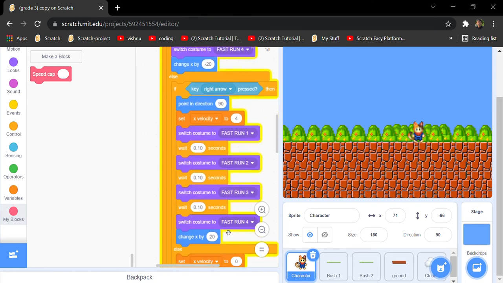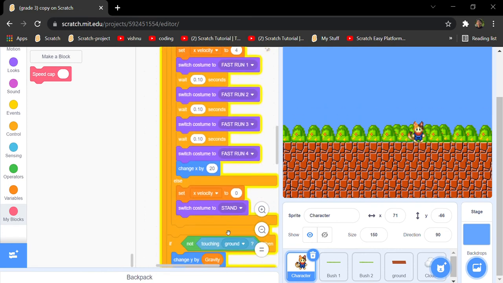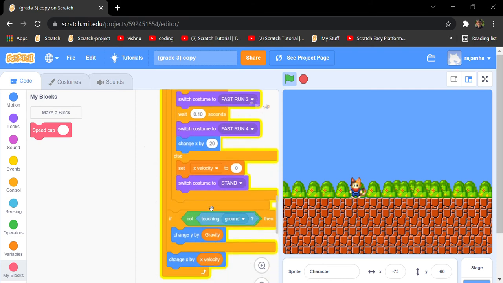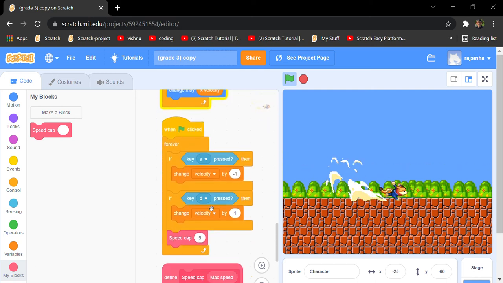And for this, it's basically the same, except the direction is changed, and the X he's going up by is changed, and set velocity to zero is the last one, because if he's not moving, where to go, you know? And he has to stand, because no one's clicking him, so would he be running if he's supposed to stand? That doesn't exactly make sense, that's why that's there. And if not touching the ground, change Y by gravity, so he just doesn't fall into the ground till he dies. And change X by velocity. So that's how he moves this fast and all.